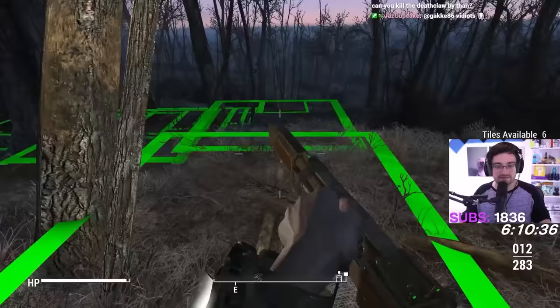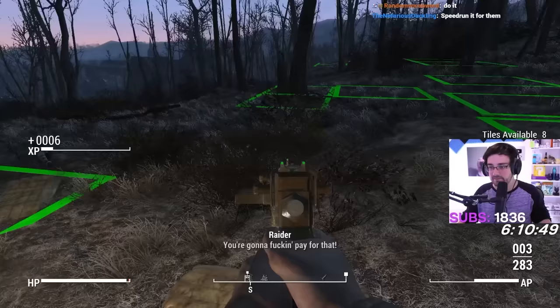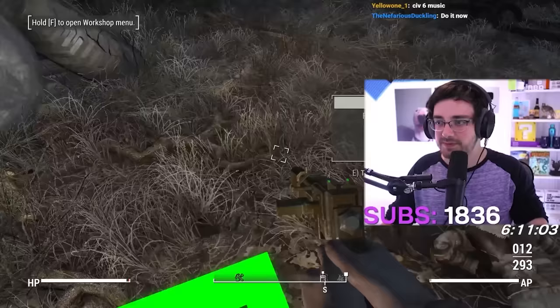You leveled up too. You have 1 hour left at work. Can you kill a Deathclaw by then? No, it ain't happening, Chief. All right, come on, get up. Speedrun it for them? What, you want me to speedrun me getting to the Deathclaw in the next hour?